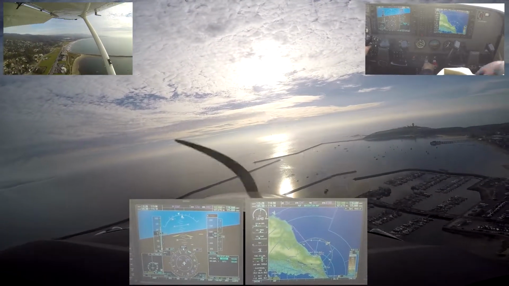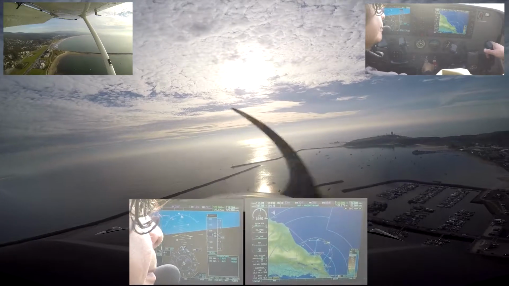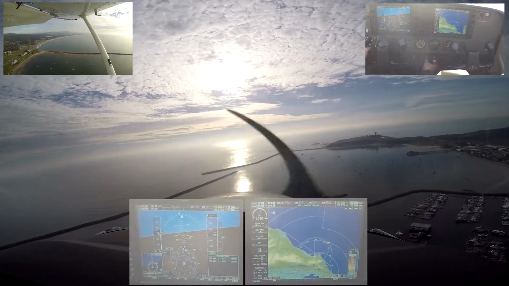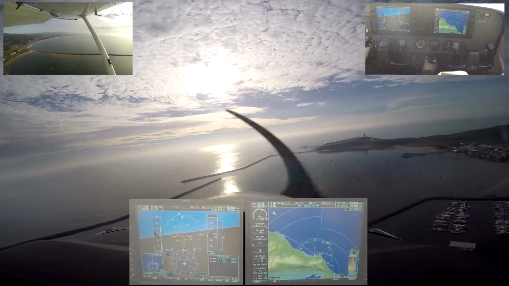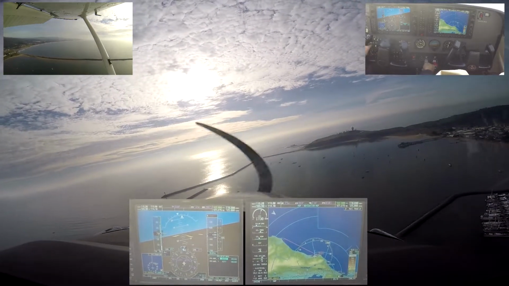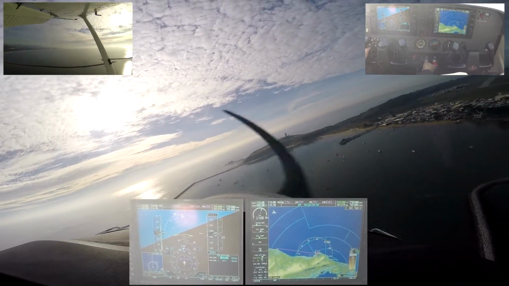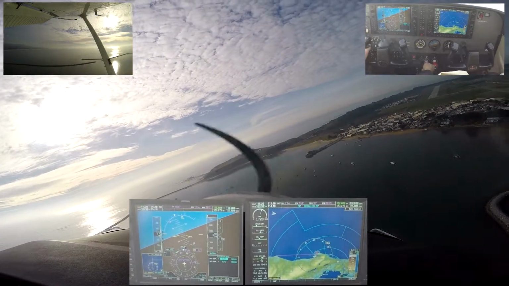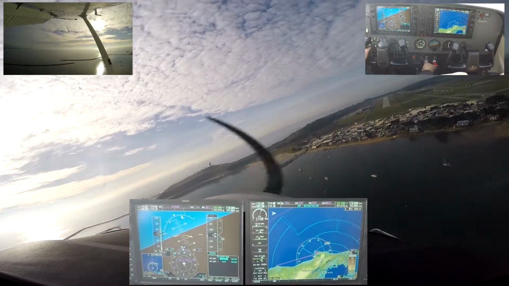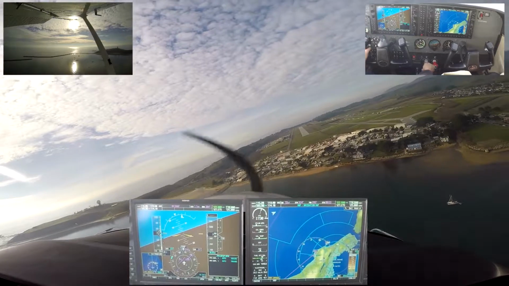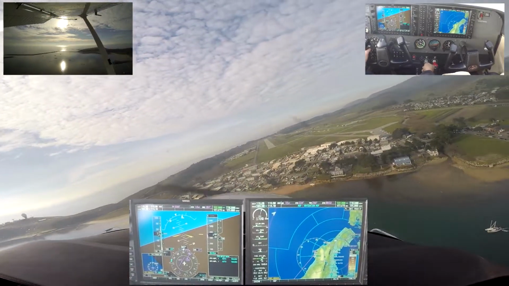So here you're judging your height above the runway, and if anything, we may be a little low, maybe, but just get ready to add a little power if you need to as we come on. The lights say we're a little high, but not by much. I'm looking more at the runway perspective. I rely more on that than I do the lights, because you're going to land at airports that don't have these lights anyway. But you have to trust the perspective. I reduce power just a little bit because we are high.